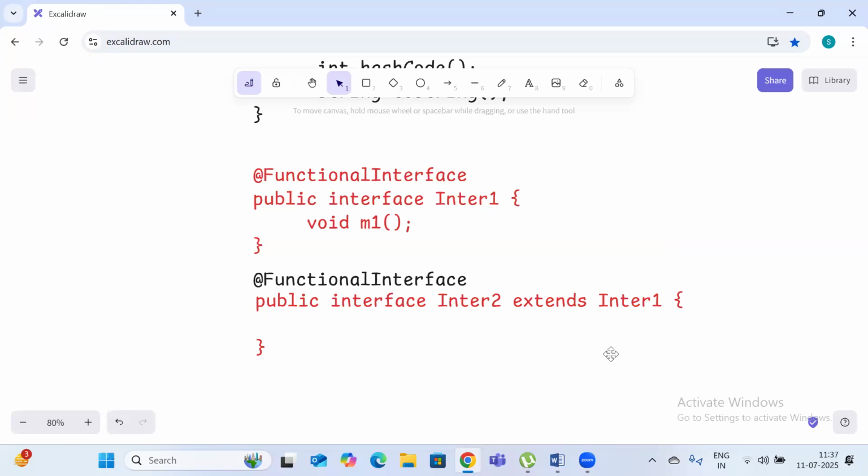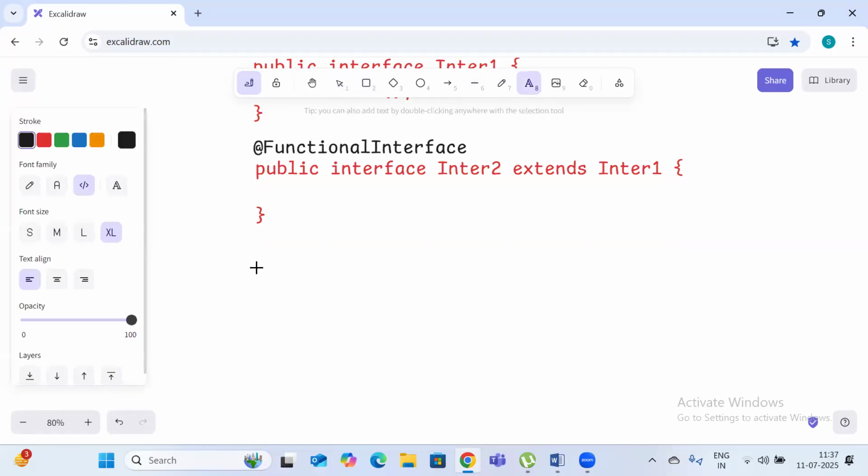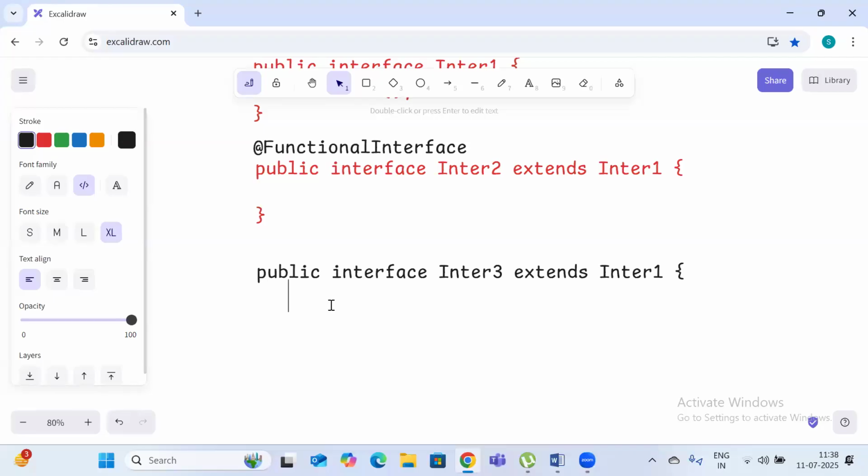I have a question. Think fast. There is inter3 which extends inter1. I'm adding a new method, m3.